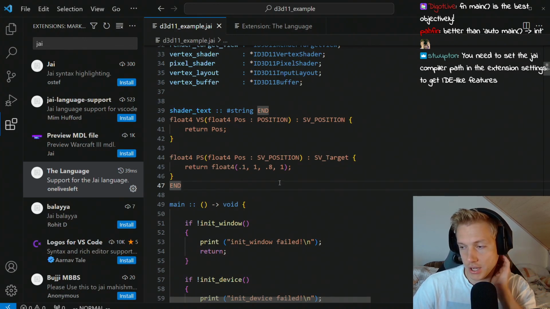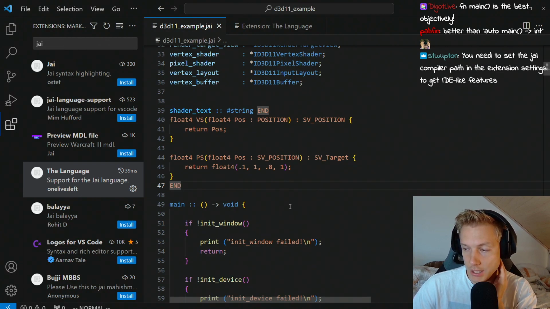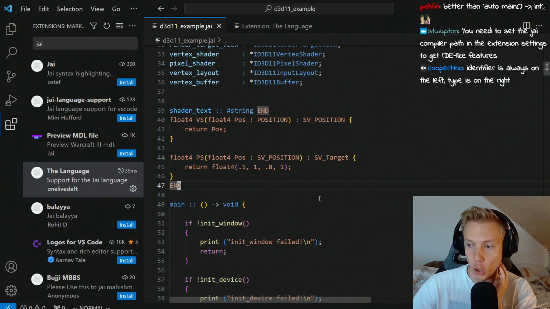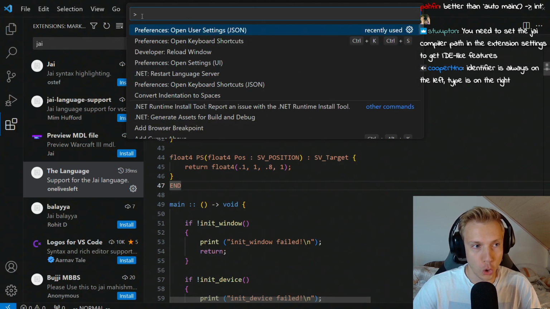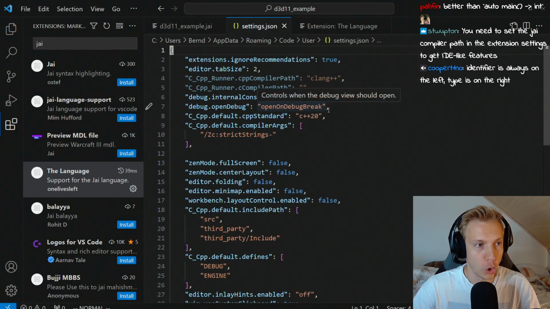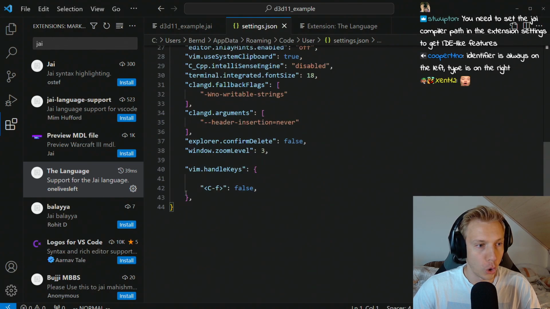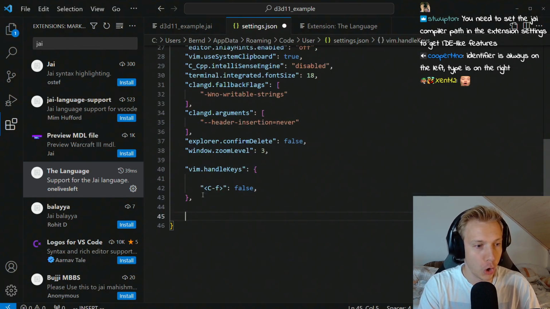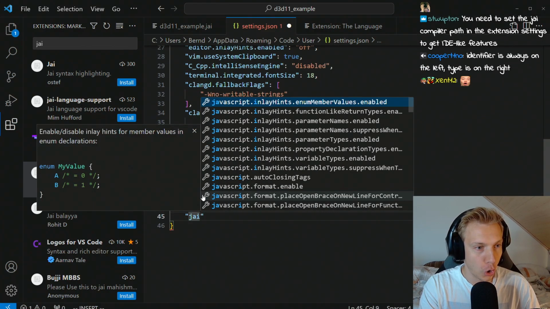You need to set the J compiler path in the extension settings to get IDE-like features. No way. How do I do that?